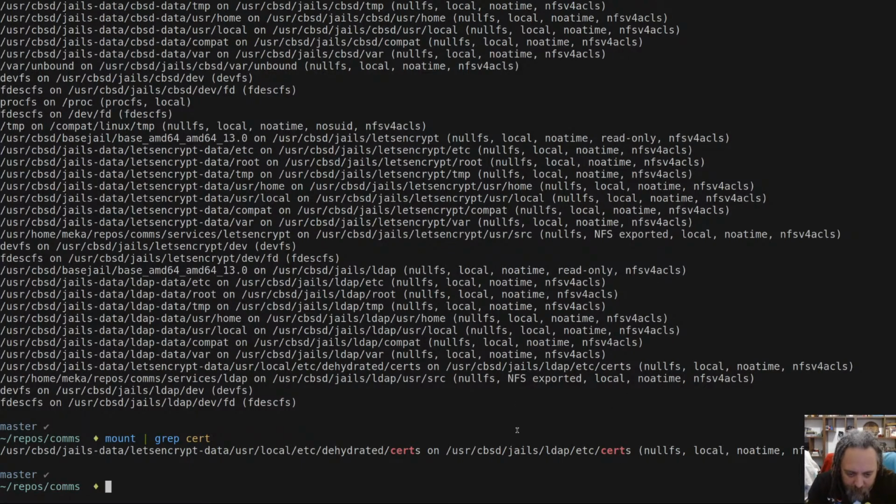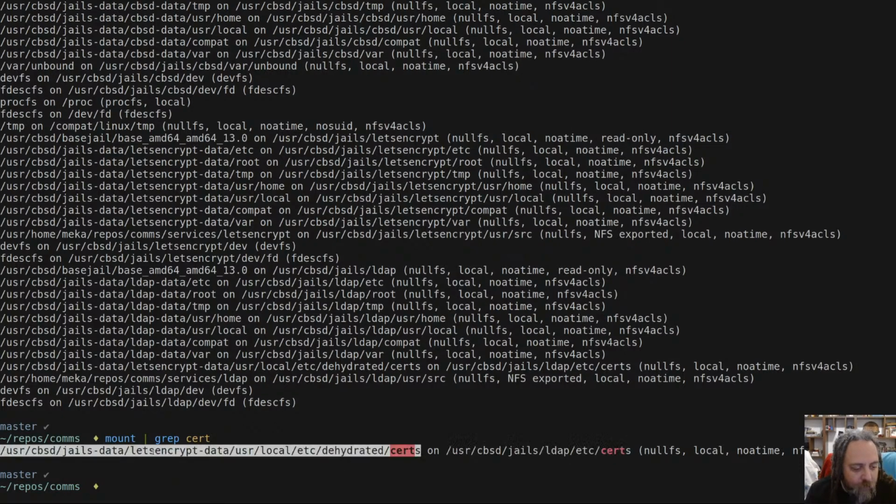This is where it is visible, and this is where it originally comes from.